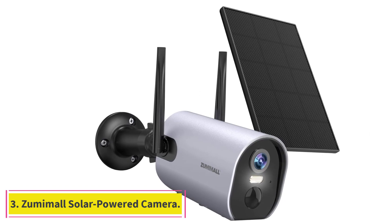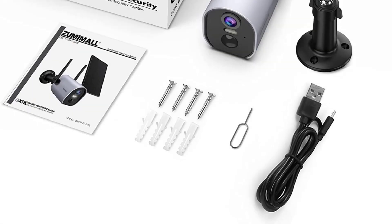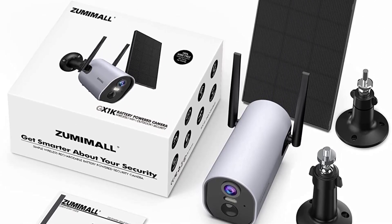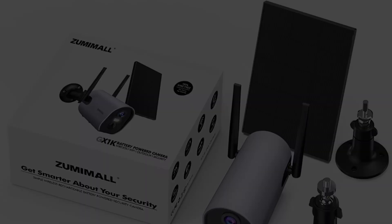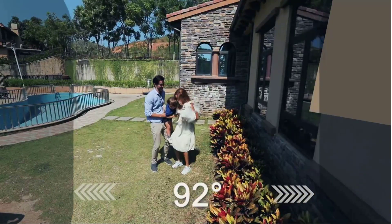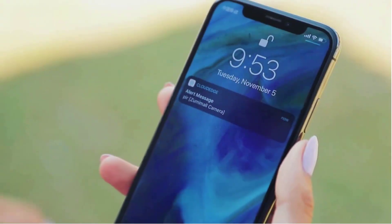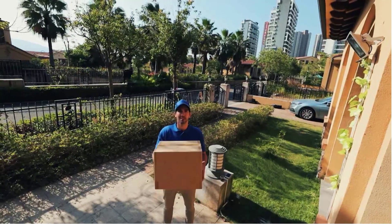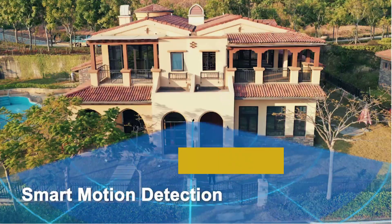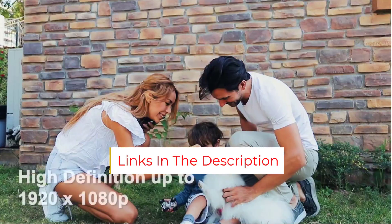At number 3: Zumimol Solar-Powered Surveillance Camera. Zumimol offers its solar-powered security camera with competitive features while still being one of the most affordable options on this list. While its motion sensor and motion detection are a bit more limited than other security cameras, it makes up for it with its wide night vision range so you can check remote areas during the night. Zumimol's battery life is impressive and reports being able to last for 3 to 6 months after charging in sunny weather — a nice feature for those who deal with long winters or overcast days and might need the rechargeable battery to last a bit longer.